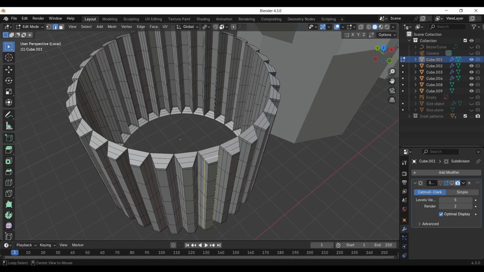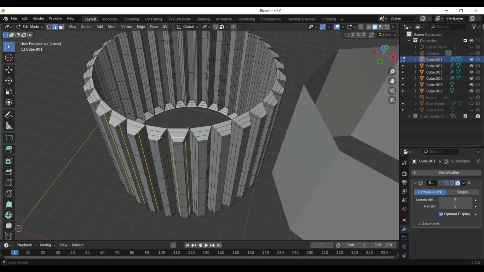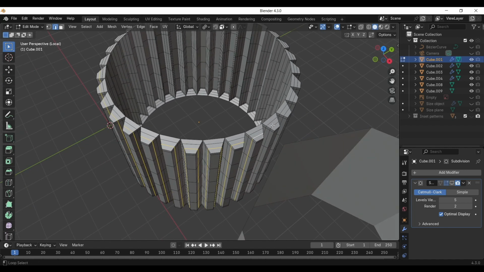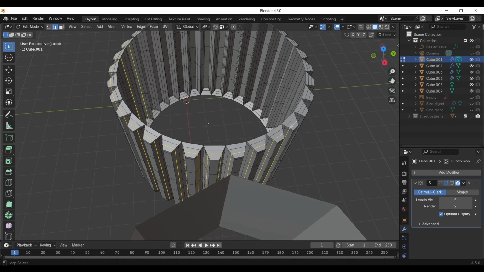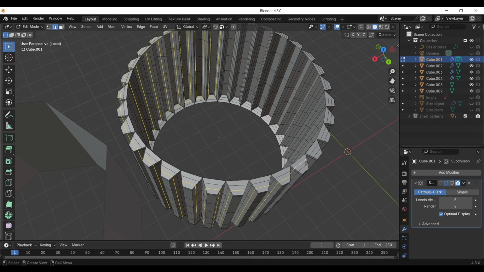Let's select the loops by pressing shift, alt and shift. Okay, so you have to press alt and shift and keep selecting all the loops here. You can move them to select all the loops.